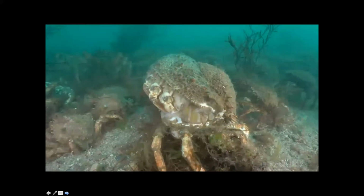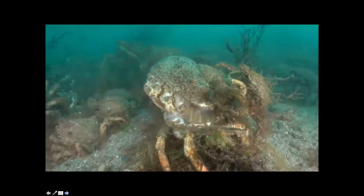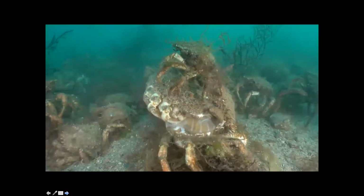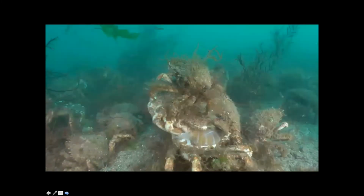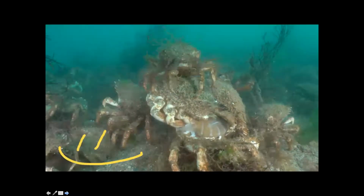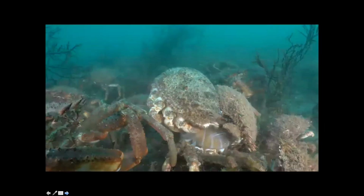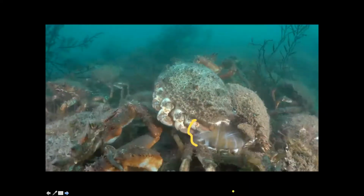And the thing about this molt that they congregate for, here's one taking a sneaky extra view, but this molt is actually the pubertal molt, the molt when the crab becomes sexually mature, reaches puberty. And like our puberty, it's when the sex differences become obvious, and it is for spider crabs too. So for the male spider crab, and this is a male, this is the first time his big claws that are much bigger than the females come out.